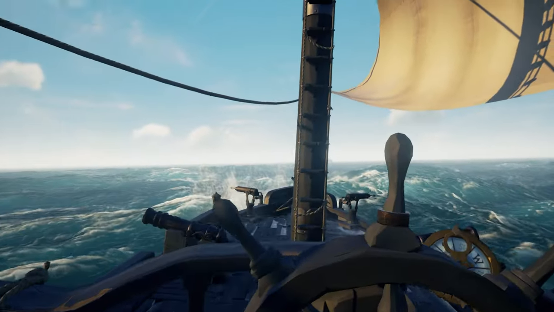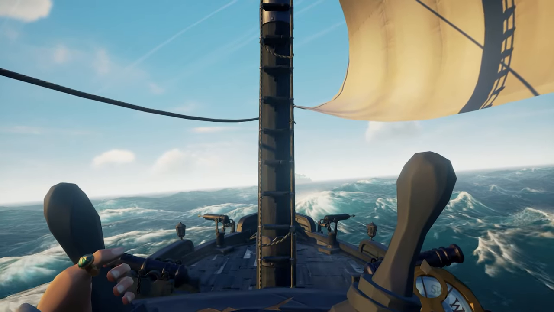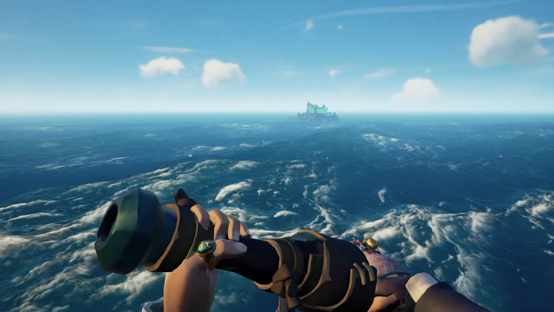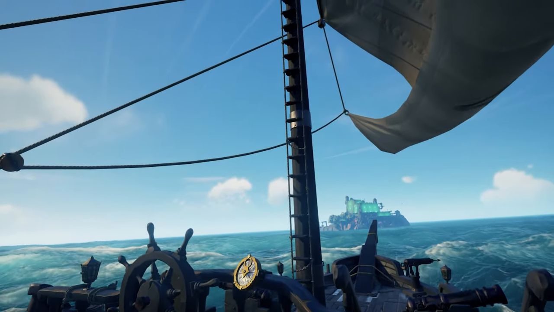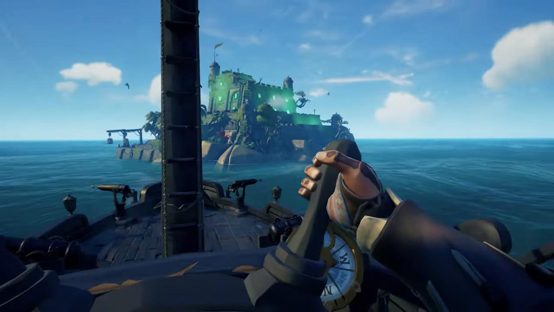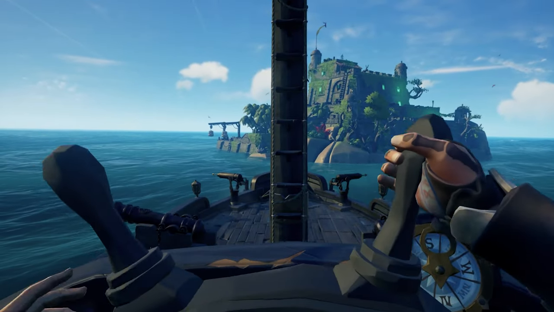Before we talk about the sea fort fight, let's mention our approach method first. Never sail in facing the gates or the front side, depending on which side you are. Try to set a course facing one of four corners. From this angle, the cannons can't hit you. Once you get close, the phantoms will come down and stop firing at you.